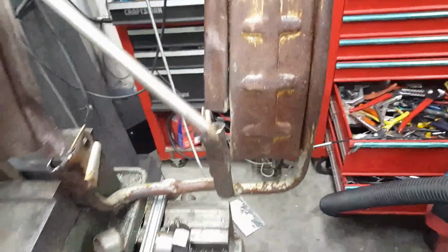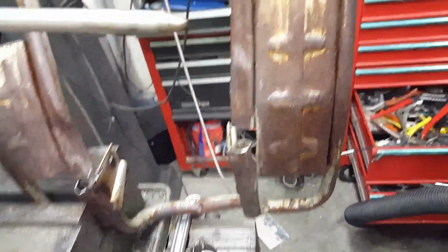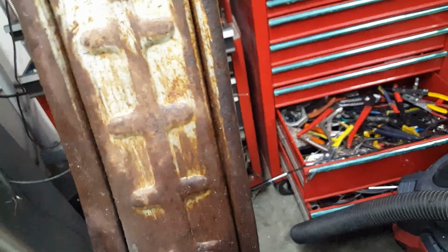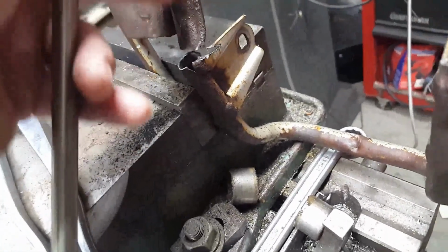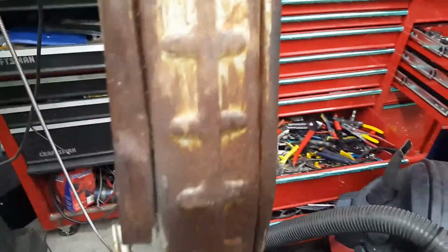I took a steel bar, put it in my lathe, and cut a 20 degree angle and then a 10 degree angle right at the end of it so I can start sticking it down in these things and pounding it in just a little bit with a hammer, little at a time, and then pulling them back out. Now this right here was flat, just like that. I mean, it was just flat as could be. So I'm kind of excited about doing this.